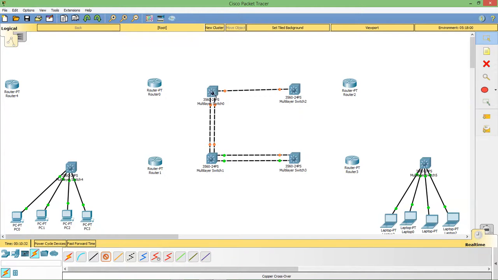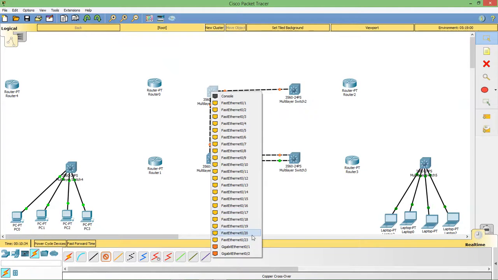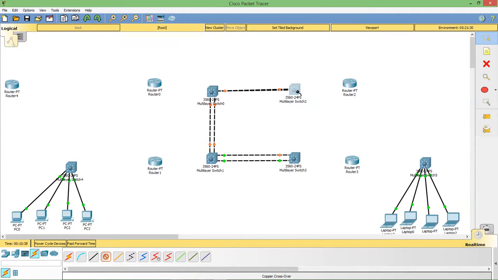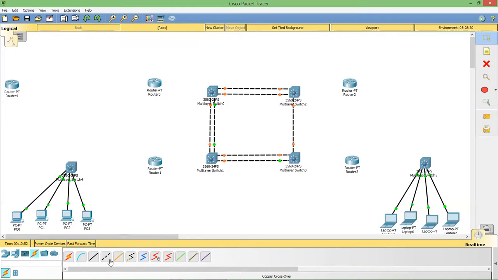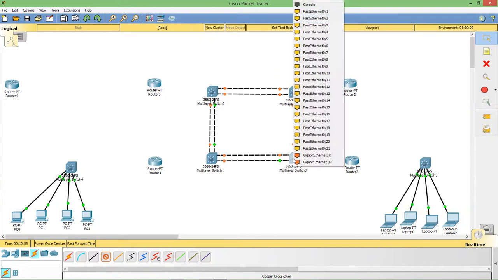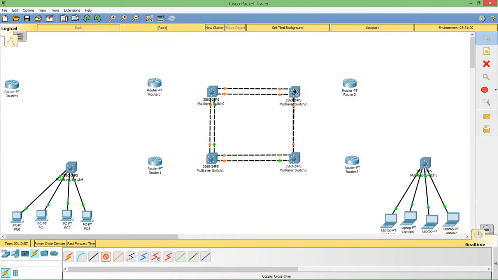Pick the same cable, our crossover cable, 23 to 23. Now pick the same cable, 22 to 22. To 21. Yeah.